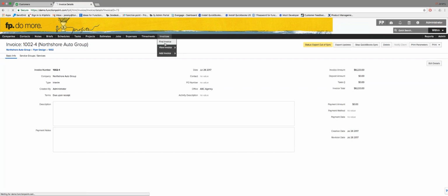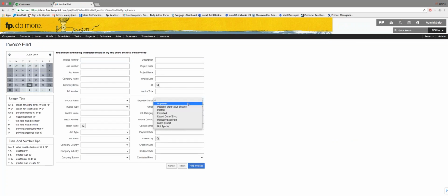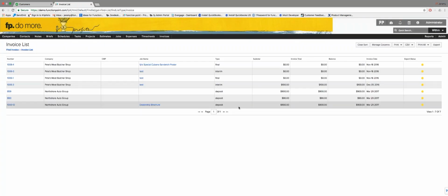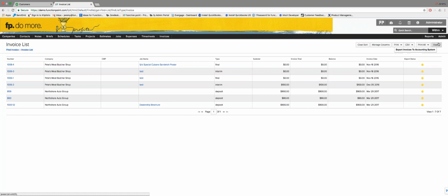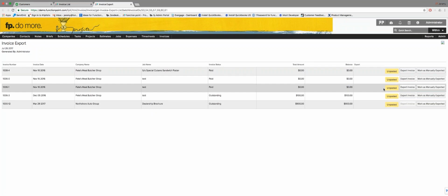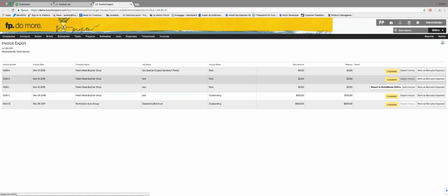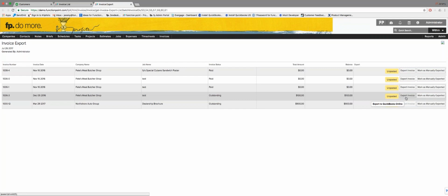If you come into Find Invoice and look for a status of unposted, now, probably a bad example, I probably only have one or two, or I might have none. Well, there we go, we've got seven. So this is a great opportunity to show you what that looks like. Now you can come and click Export, and this gives you all the available invoices that can export into QuickBooks Online. And if you look here, we've got this export button, so similar to the individual invoice page, you can click the export button.